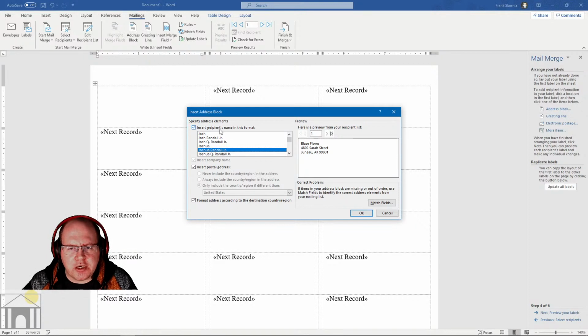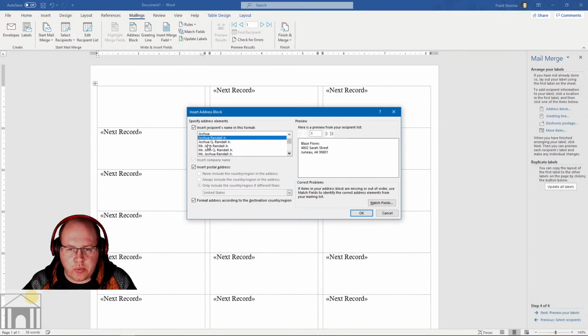You have some things you can work on here. You can choose how the name gets presented. You could do just a short name, or a full name with a suffix on there. Here, I have Joshua Randall Jr., so it's first name, last name, suffix selected. But I did not have a suffix column. There was no suffix information on my spreadsheet. So this is something that can be added in, but it won't automatically assume it. That information has to exist in your spreadsheet for it to be included.